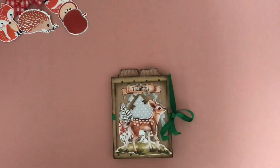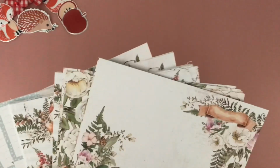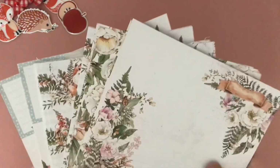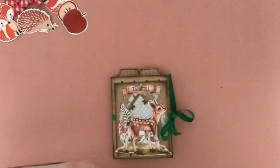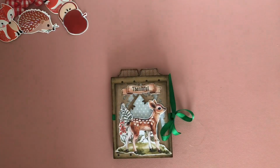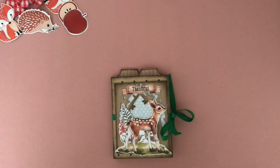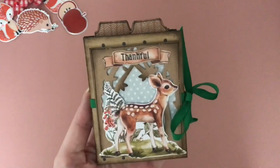I've used a beautiful collection from P13. This was called Forest Tea Party, and yeah, absolutely beautiful papers, little toppers, really nice paper pads. So if you can get your hands on that, I'd highly recommend it. So I've used pretty much papers from that, a few die cuts, and just embellished it a little bit.